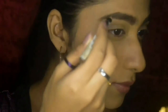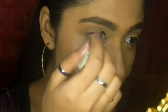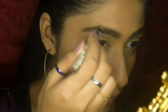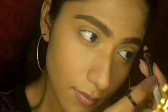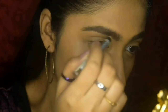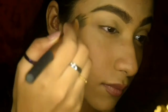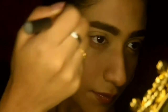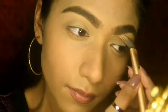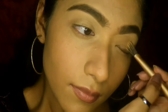And right now I'm using the eyebrow pencil from Maybelline in the shade dark brown, and I'm slowly filling in the gaps to make my brows thicker and fuller. Now I'm applying the Maybelline HD Wine Concealer in the shade medium to clean up the edges of my brows to make my brows stand out and well defined.